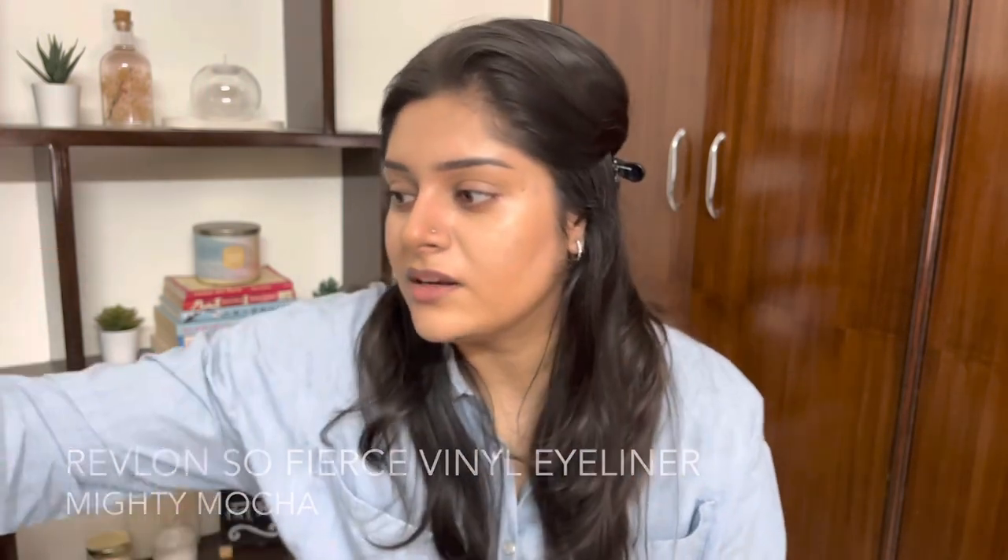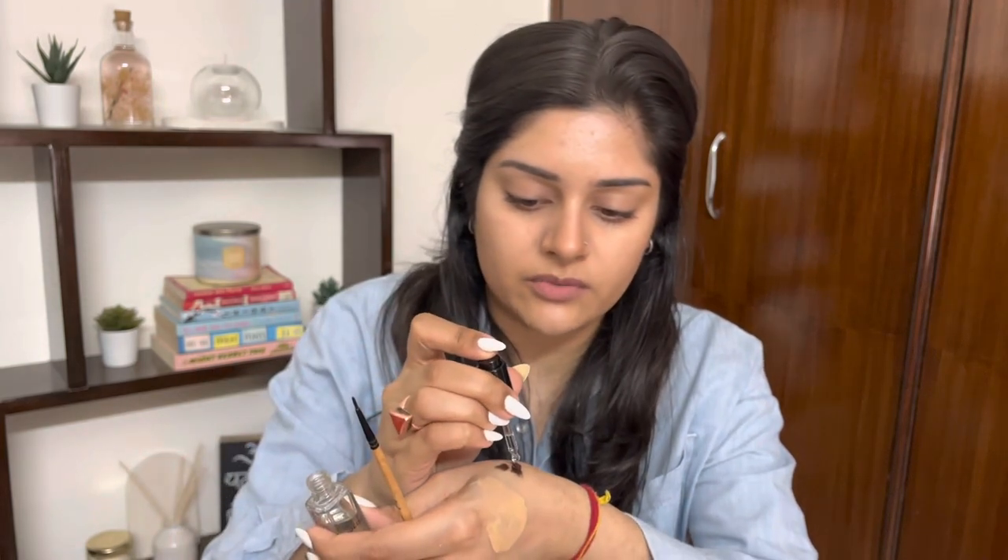The product I'm using for liner is the Revlon Sophia's Vinyl Eyeliner. I've scraped some at the back of my hand because I find it easier to work with this formula when it's taken out like this, mixed with a bit of Duraline to make it more emollient. Straight out of the pencil, this formula is extremely long-lasting and sets very quickly — it doesn't allow you much time to work with it. So I break it down with Duraline so that with winged liner I have room to work and it doesn't set immediately upon application. It almost starts to behave like a liquid liner and glides on very nicely.